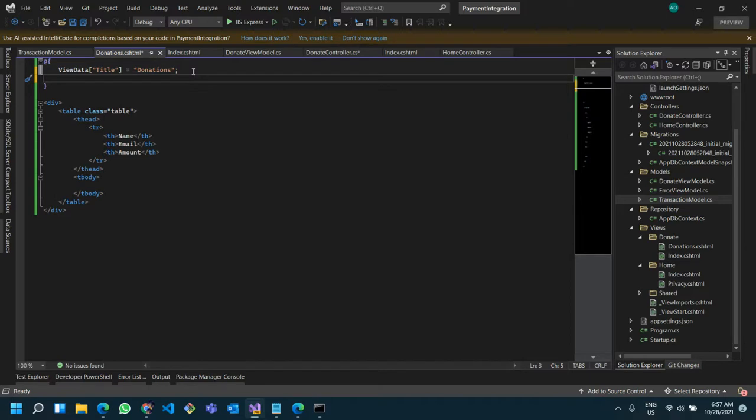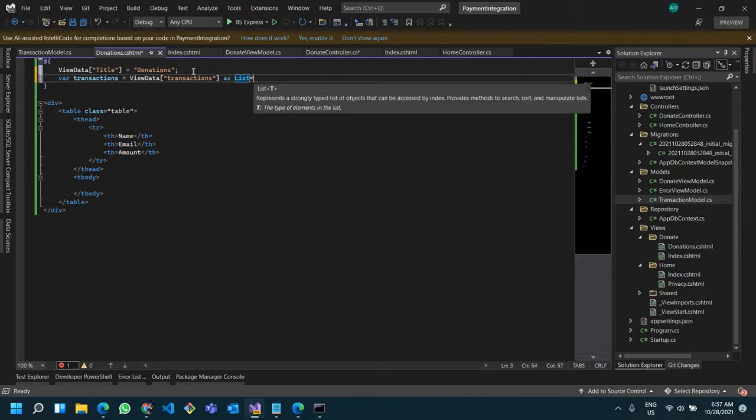So transactions equals to data transactions, list of transaction model.